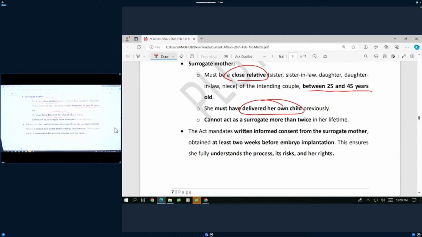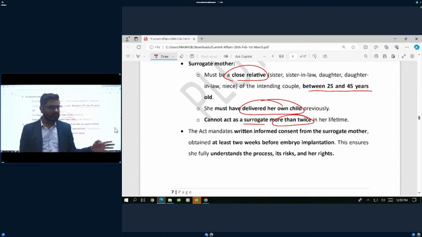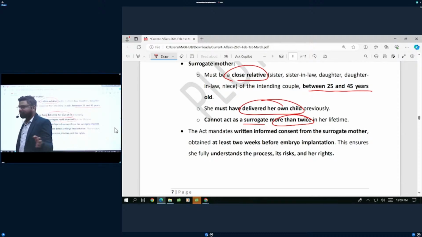अब ये भी ड्रामा है. Cannot act as a surrogate more than twice. ये अच्छा प्रोविजन है, पर आई कैन पर्सनली गारंटी इनमें से कोई कानून लगने वाला है नहीं. धुल्ला आएगा, उसे पैसे खिलाओ और जितनी बार सरोगेसी करनी कर लो. This is the problem of a soft state where laws are made, but उनका implementation इतना pathetic है that you can violate law with impunity. So that's why I always say, rather than making laws, enforce already made laws. हम पे इतने कानून है, we can make good things in India, पर impose नहीं हो पाते हैं.